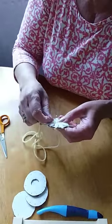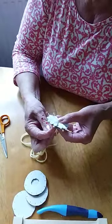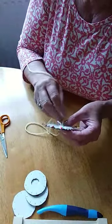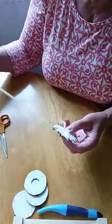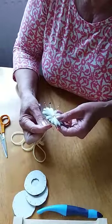This looks a bit like a Michaelmas daisy, not that I'm a gardener, but that's what it looks like to me. Don't worry about that end, the white end you can see there. We will cut that off in a minute once we've attached everything really firmly.